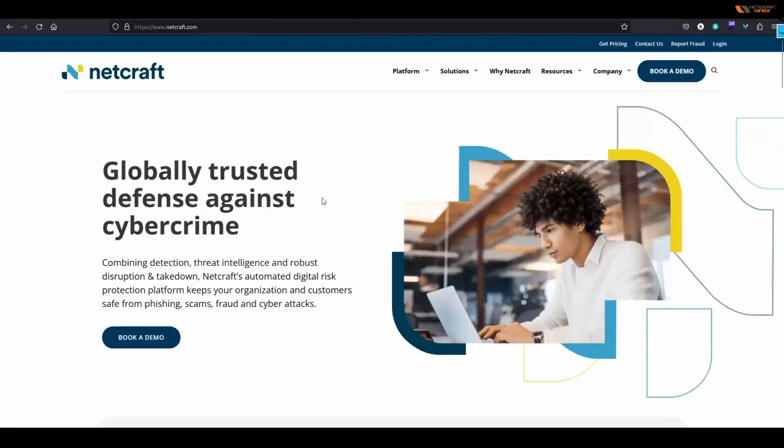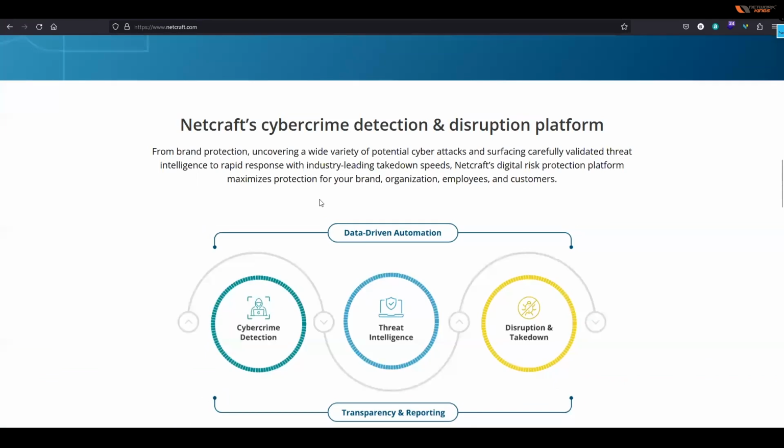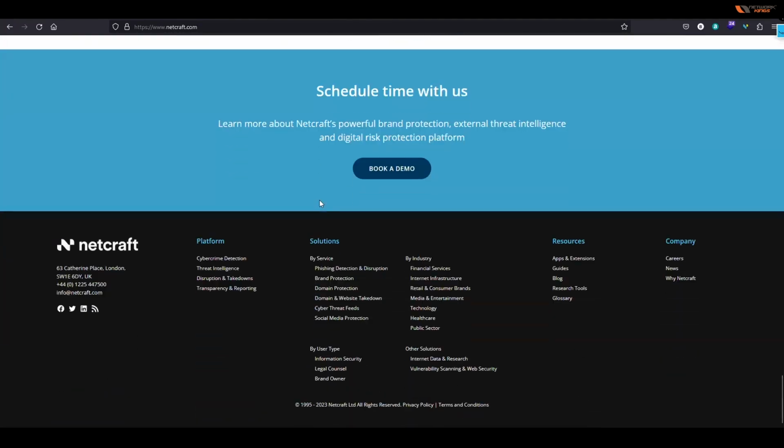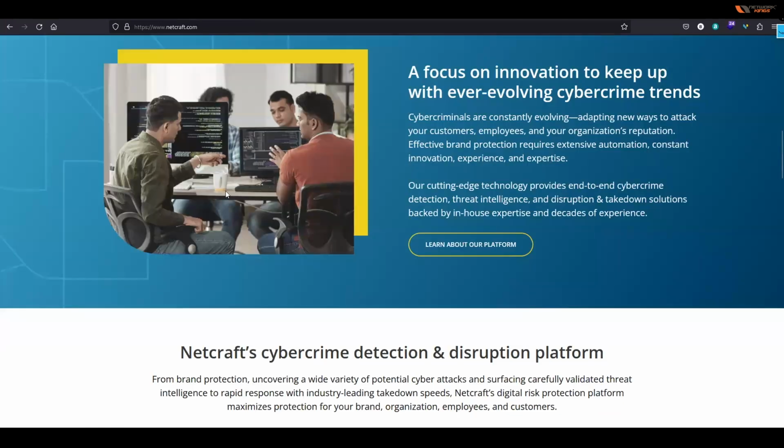Again, this is a paid service, but in the free service also, you will get a lot of benefit by using this particular extension. How? Let's say I open a website or I open a link that contains some malicious scripts. Okay, let me show you how this particular Netcraft extension will help me block some malicious links.